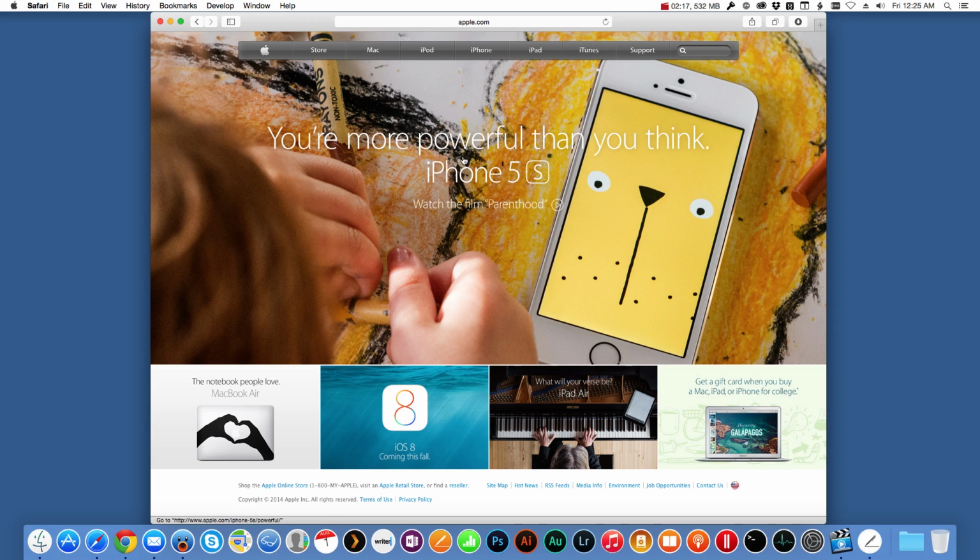Now this works with default apps like Safari, Preview, and TextEdit, but for some apps it doesn't work, like iTunes, and it also doesn't work for third-party apps. Those developers are going to have to code this functionality into their app. So if you really use the traditional Zoom functionality a lot and you really like it, you're going to have to wait for the developers of your favorite apps to update them, which may take some time after Yosemite launches this fall.